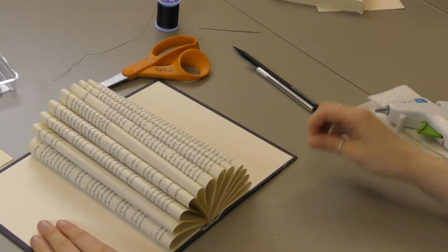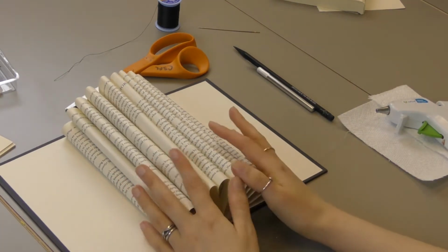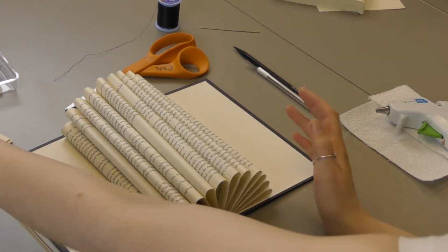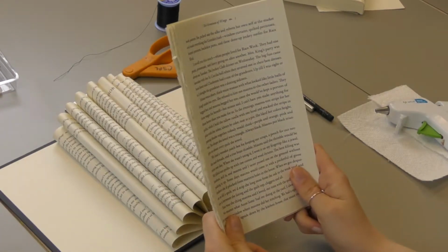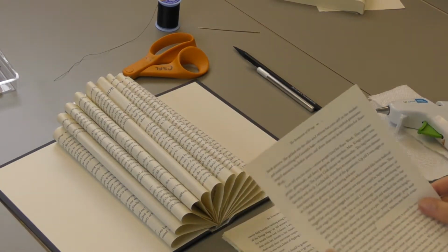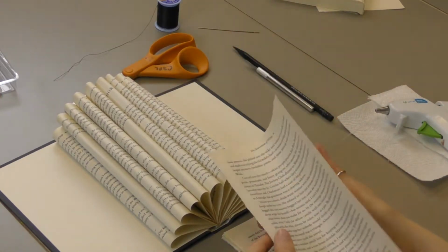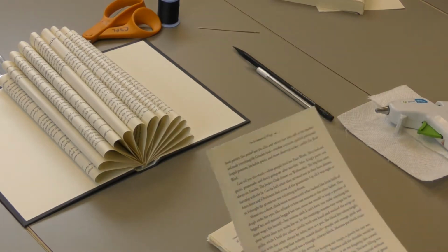All right, so now you've got this really full, cool looking book. To create the decorative loops that are going to come out of this, you're going to gently bend and glue the 24 single pages that you made from an earlier step. And you're going to do exactly the same thing. It's the same concept here, except you're not glued to the base. You are basically just gluing, folding, and then you're going to glue somewhere in here. You could also just start gluing them together and then later add them on. It's really up to you.